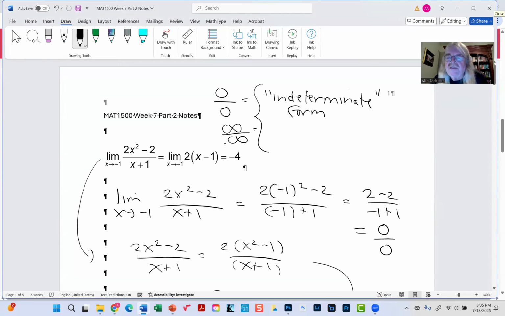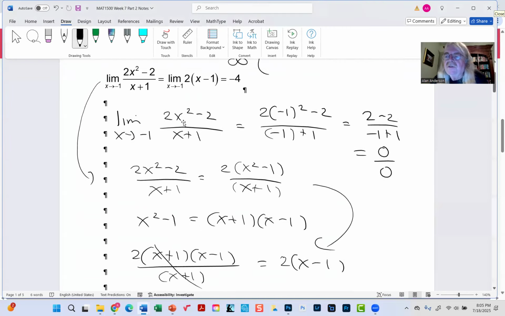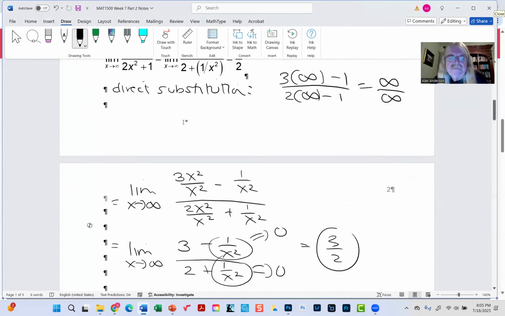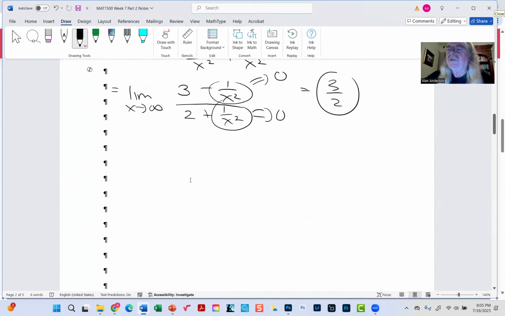In other words, you might find a limit that gives us 0 over 0 or infinity over infinity, and yet there is no algebraic technique we can use to simplify it. And yet there is a limit. So what do we do about it in those cases? Well, we're going to use L'Hopital's rule. Now, this is a very powerful result, and you'll get a lot of use out of it. And certainly in Calc 2 and 3, it's a very helpful, useful rule.